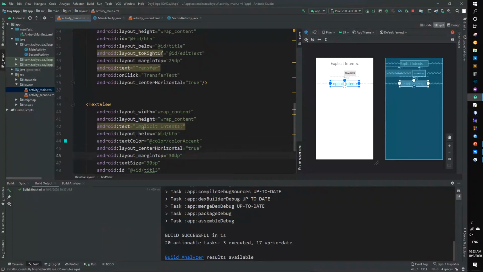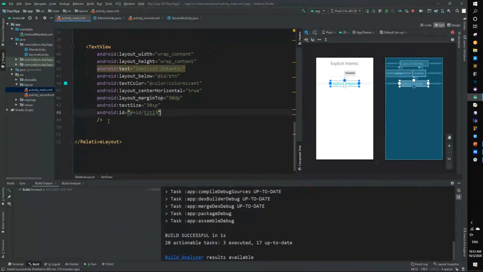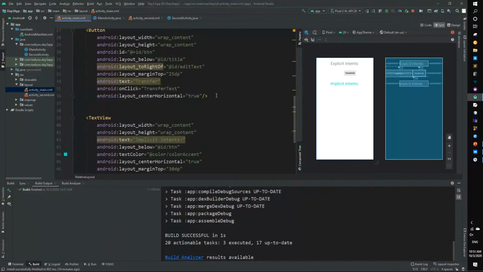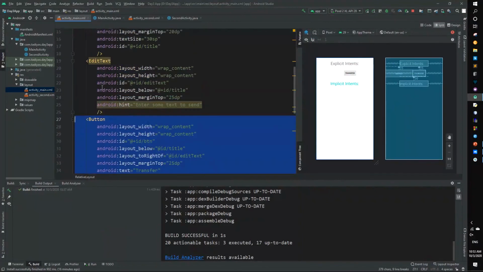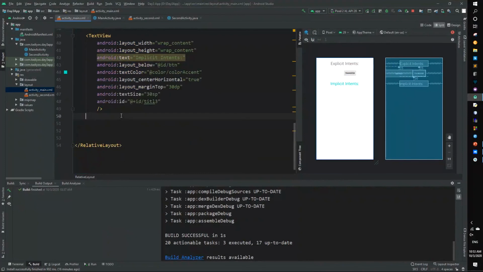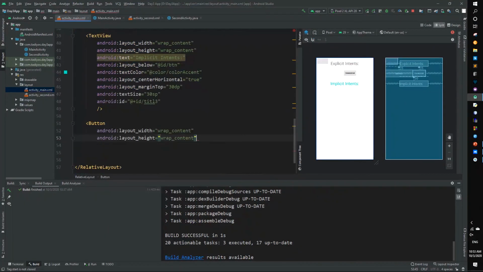Okay, now we are ready to implement our implicit intent, to open the app found in our device. So let's create a button for each specific request. Let's create a button here. Let's copy this. We just create our content.